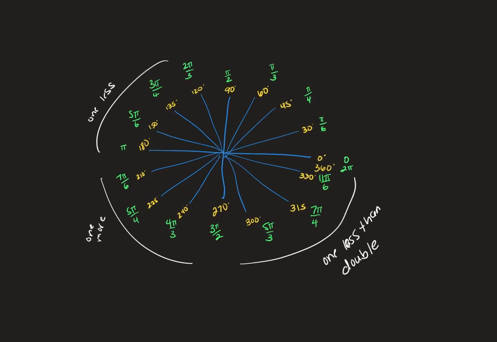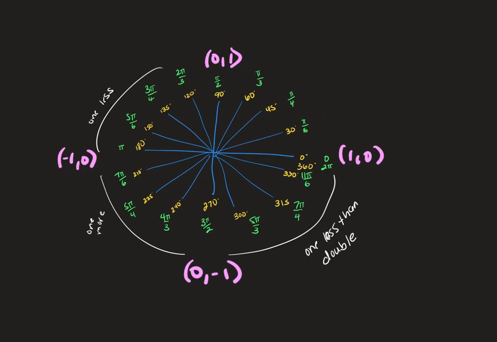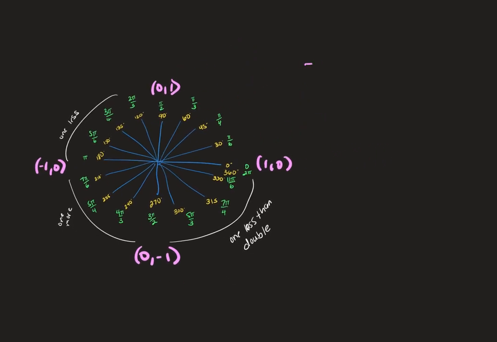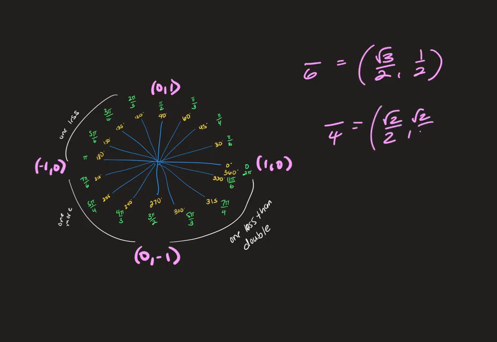Okay, now every coordinate point, let's start with the quadrants. On the right-hand side, the whole reason this is a unit circle is because we moved to the right 1, we moved up 1, we moved left 1, and we moved down 1. So those are my quadrant angles. And then every over 6 has what coordinate point? Root 3 over 2 and 1/2. Good. Every over 4 has what coordinate point? Root 2 over 2 and root 2 over 2. Those are your 45, 45, 90 triangles, so it should make sense that they're the same.